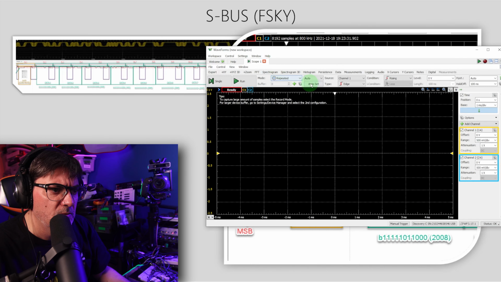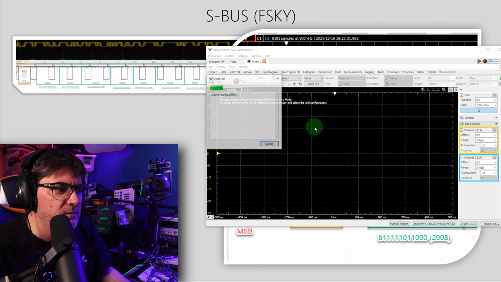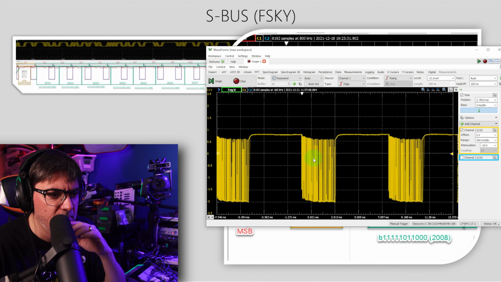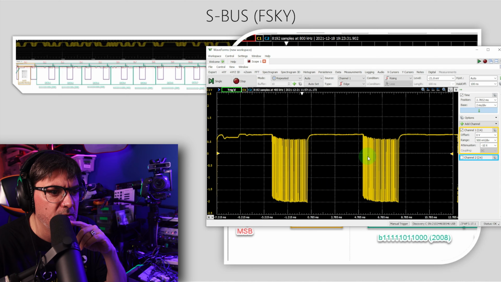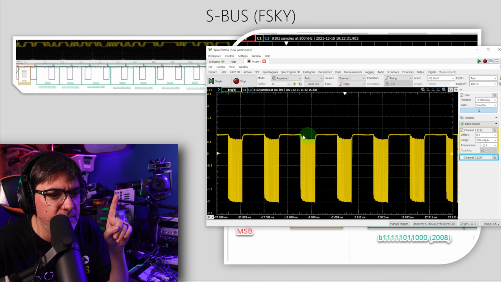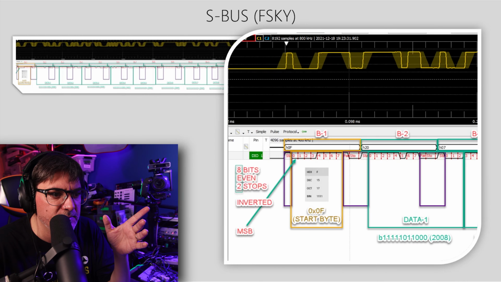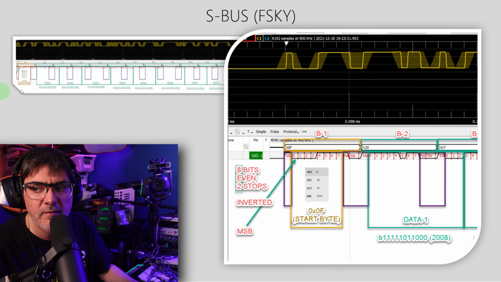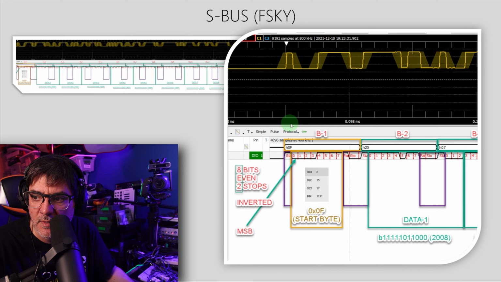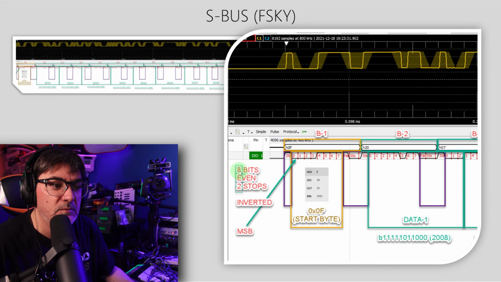Whatever. So I'm going to go to the scope and do the auto set because it's the best way to do it. So this is going to be the only accurate information. There's only one channel that we're going to use on S-Bus, and this is the signal. Now I'm not going to bore you to death. To analyze this, let's just go to what I already did before, which took a lot of time. Let's analyze the protocol. So you have the information that this is 8-bit, even parity, and 2 stop bits.